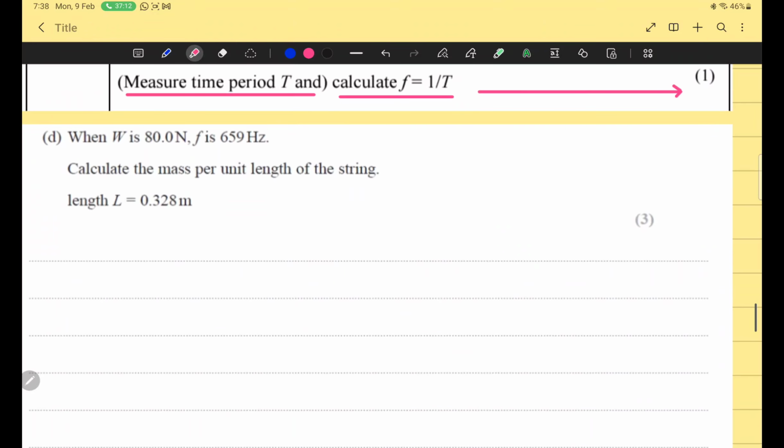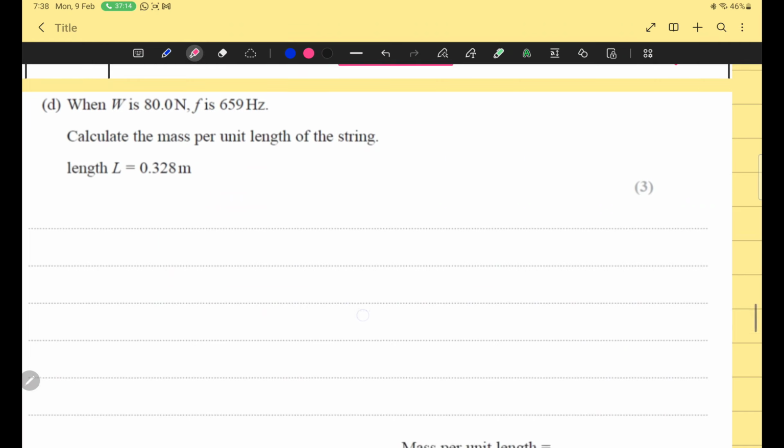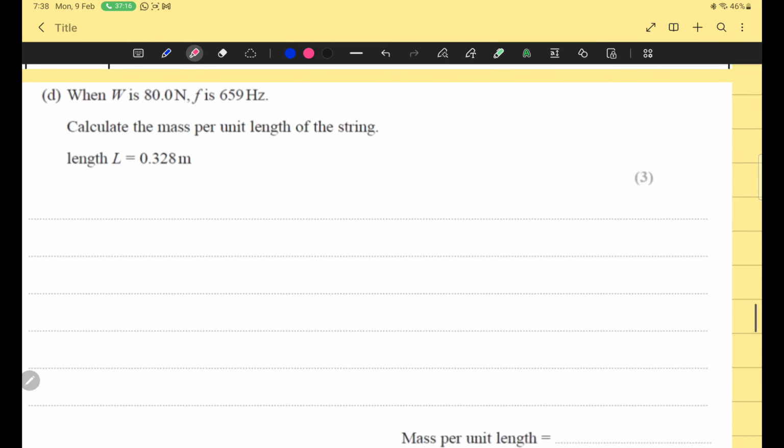तो ये क्वेश्चन भी हमने आपको according to the marking scheme सुना दी है। And now we are solving the last part of the mathematical part. And in this mathematical part the formula which we have used at the top, now we are going to use it, okay? So the question is calculate mass per unit length. What is the symbol of mass per unit length? So the symbol of mass per unit length is this. This is read as mu, and mu is known as, in this topic, linear density. So we have to calculate linear density.